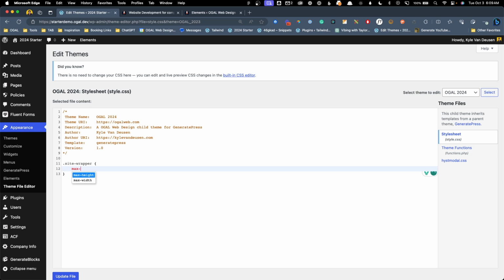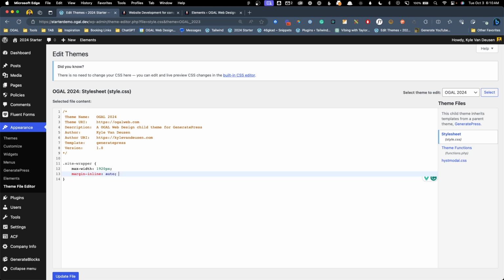The first one is a max-width. Here in my case, I'm going to do 1920 pixels. That is what I see most commonly used as a big monitor size without getting to one of the ultra wides, so that works for me. But if you wanted to change this value, this is exactly where you do it. The last is to set a margin-inline of auto.